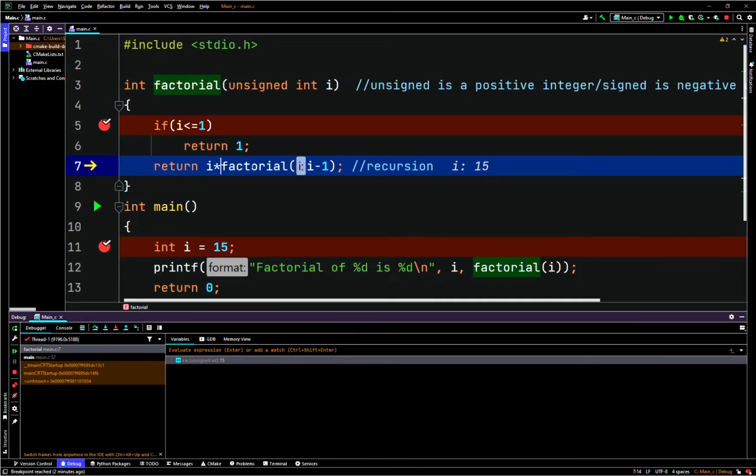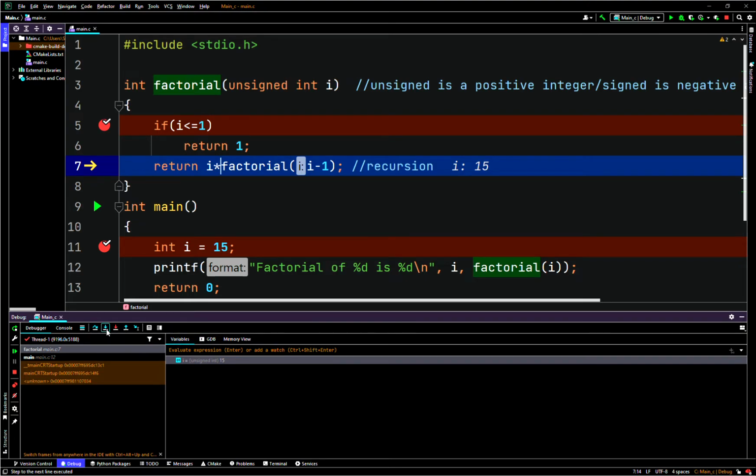We're going to jump into the factorial recursive call. i is 15 minus 1. So the computer is going to say call factorial of i minus 1. We're going to substitute 15 for i. So call factorial of 15 minus 1, so call factorial of 14.